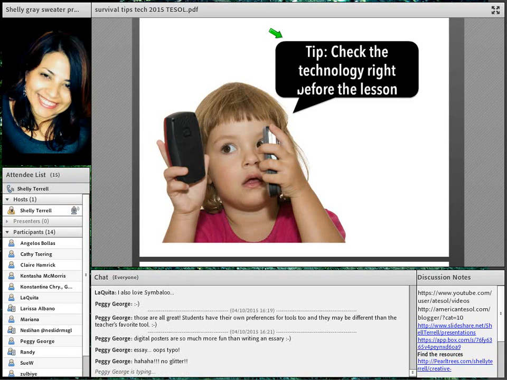Too many times I've gone to presentations, or I've been in a class, and the teacher is so gung-ho in getting the technology to work that the learning opportunity is missed.